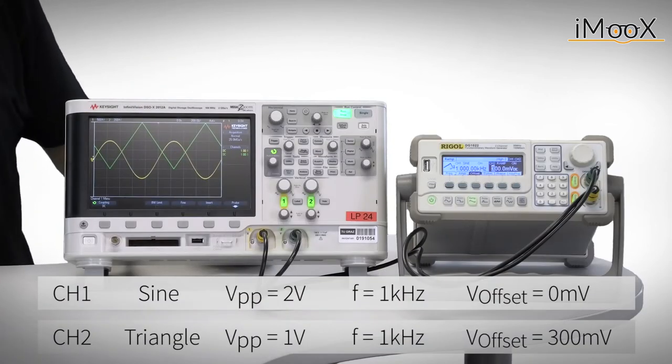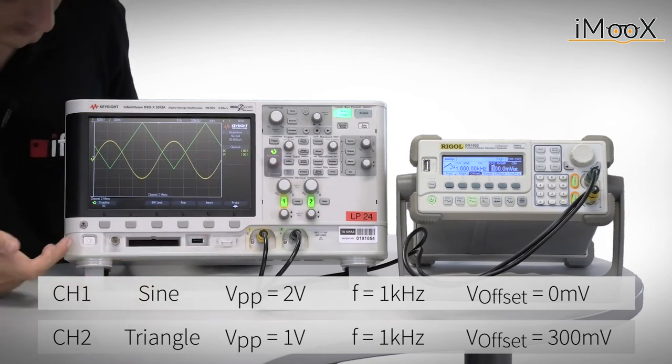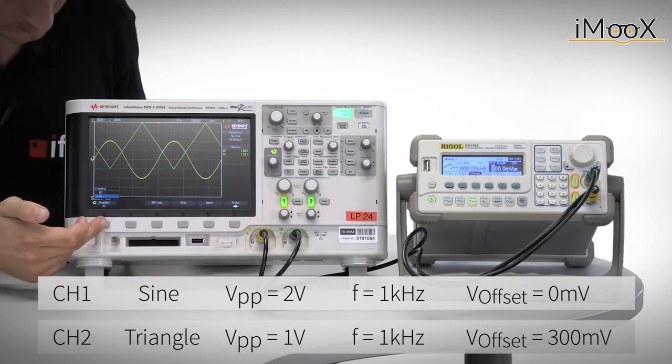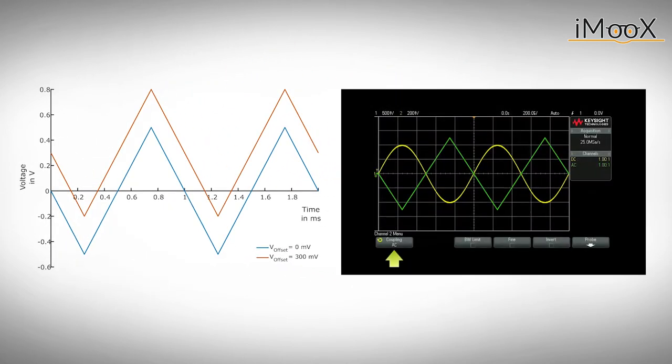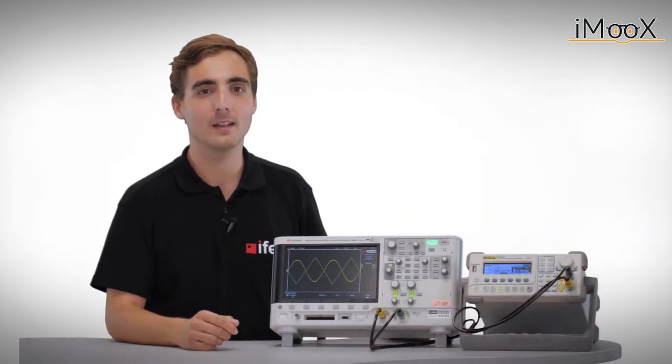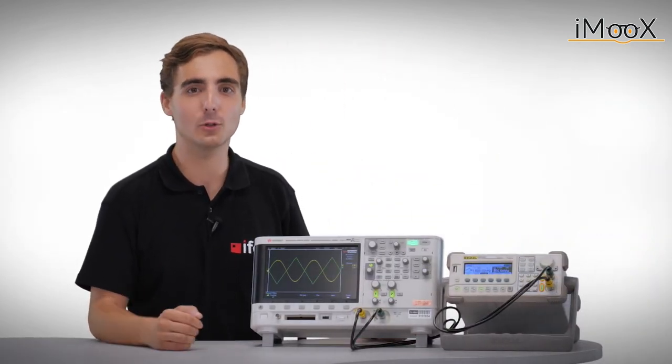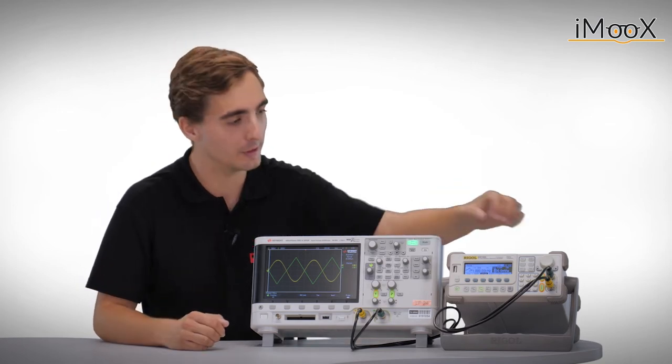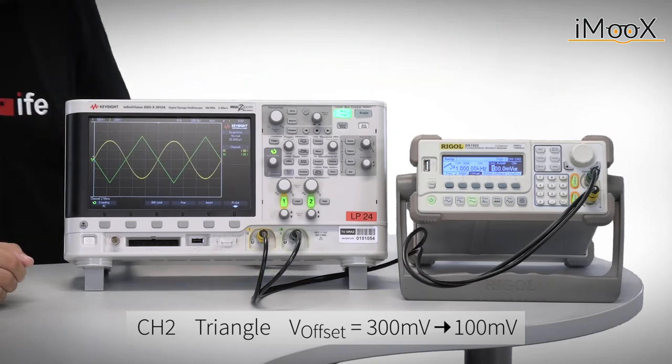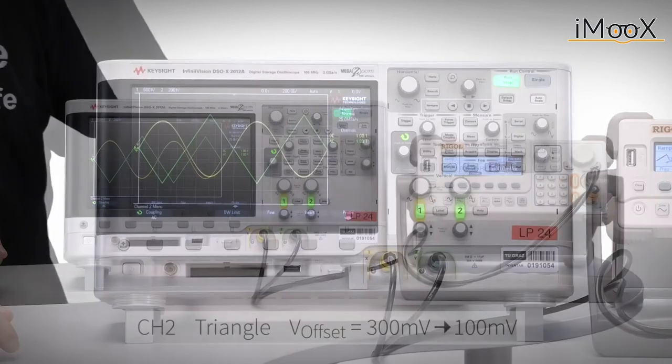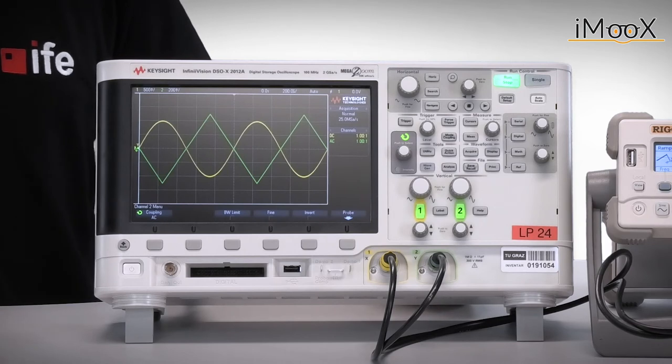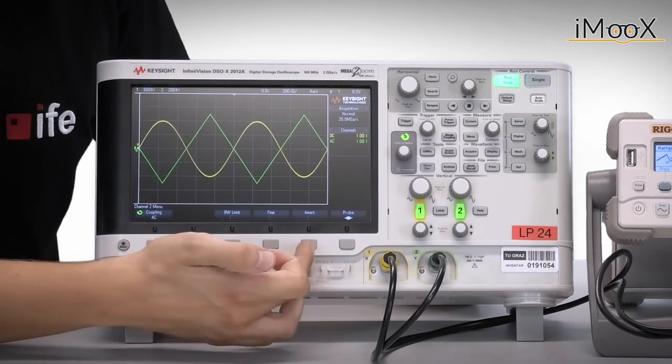The coupling can be set by pushing the recording channel button and selecting AC in the coupling menu. When changing the coupling to AC, you can see that the offset voltage is not visible anymore. Of course, the coupling mode can be set for both channels separately. A change in offset voltage does not lead to a change on the scope screen or to a different result. The coupling mode is also shown in the channel list on the right side of the scope screen. In this same menu, there are also other options available, such as the possibility to invert the captured signal.